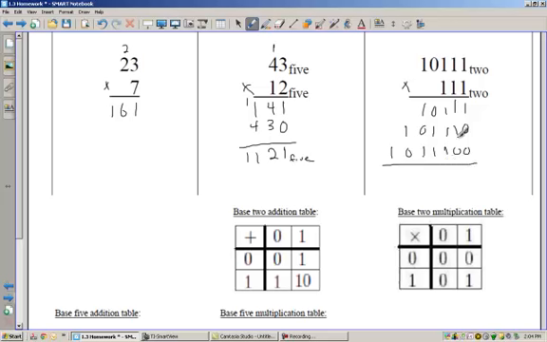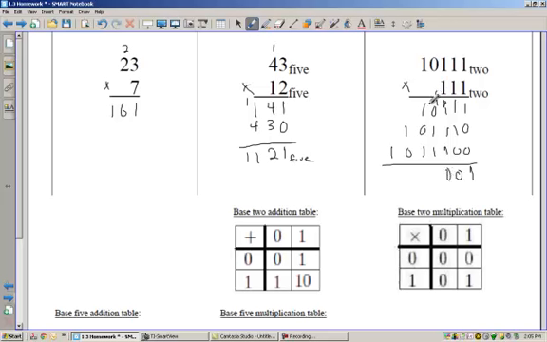Right. Then I add up the columns. So the way I add up the columns, I have 1 plus 0. You can look over here. 1 plus 0 is 1. Plus 0 is still 1. 1 plus 1 is 10, so I'm going to carry that 1 right here. And then plus 0 is 0. Now 1 plus 1, again, I'm going to carry the 10, right? The idea of 1 plus 1 is 10, so I get a 1 here. And then 1 plus 1, again, I'm going to carry it, so I get a 1 here, and I write a 0 here.